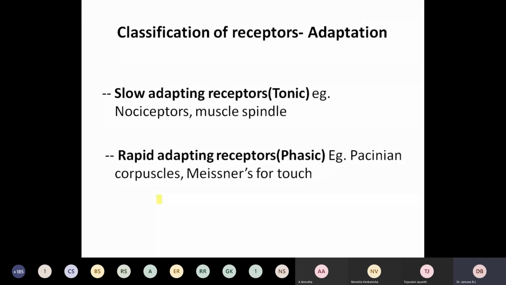Whereas some receptors are rapidly adapting receptors, they are called phasic receptors. Which is also a boon to your body. Like touch, if there is a constant pressure, a constant touch, after some time, if there is no variation in the strength of the stimulus, and it is not dangerous to the body, they get adapted. Even though there is a continuous stimulus, the information will not reach the conscious level, it will not reach the sensory cortex to be perceived. So these are the ways of classifying the receptors based on adaptation.